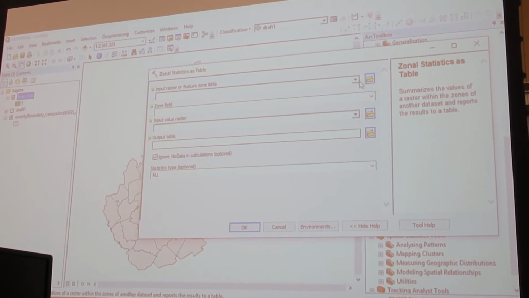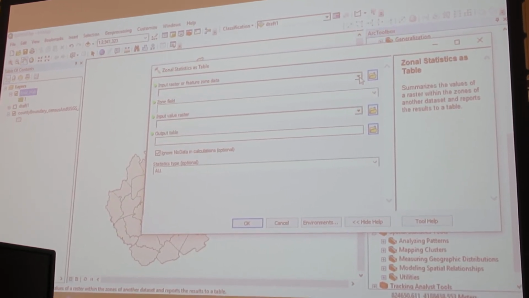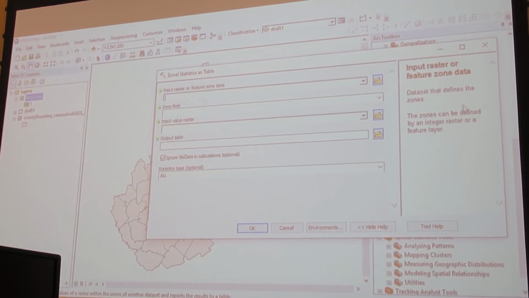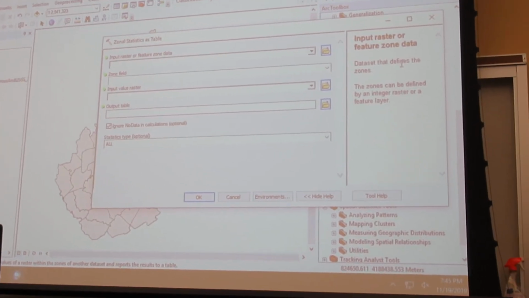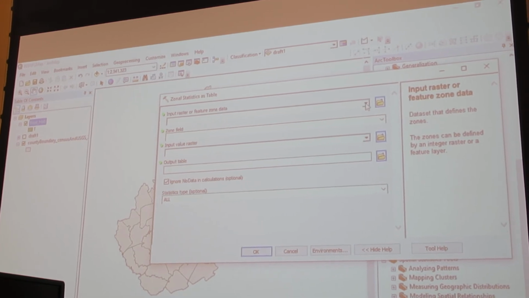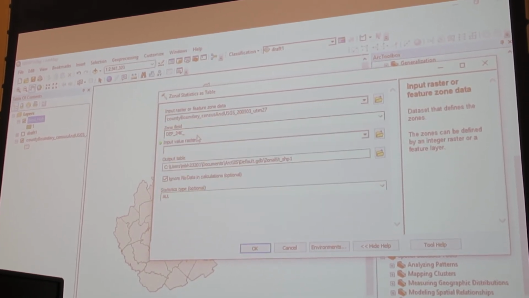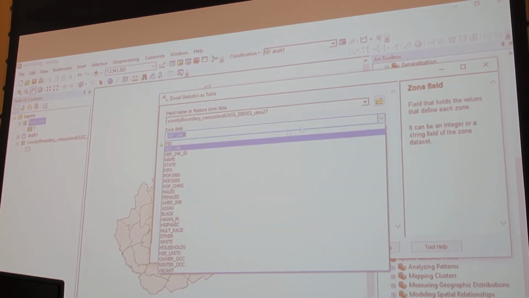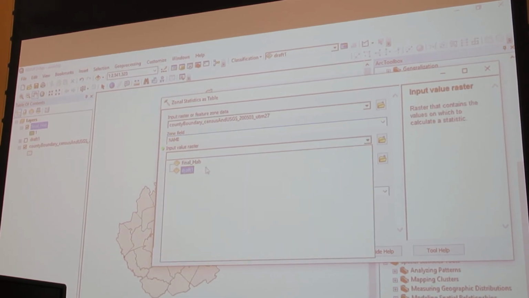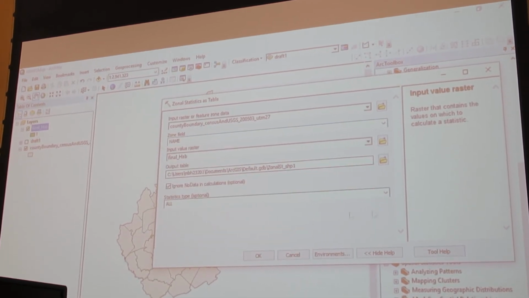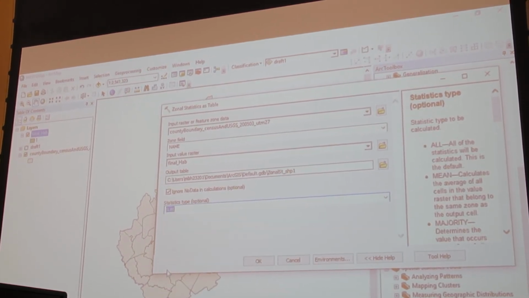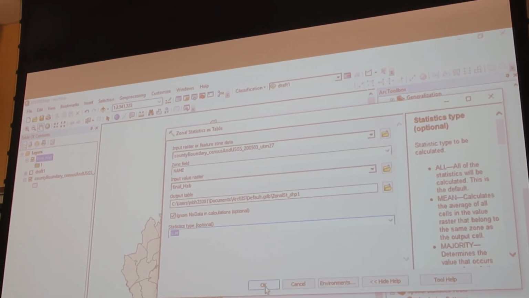And what do I put into this? Input feature or raster. Now, this is a tool I don't use real often, so I'm going to click in the box and see what it tells me over here. This is the data set that defines the zones. So which one do you think I want here? I want my county boundaries. So I'll put my counties in there. And then which field am I going to work off of? The names. That way I know which county has what. And then for my raster, final habitat. And what statistics do I want? I just want the sum. I want to know how many cells are in each one. So click OK.